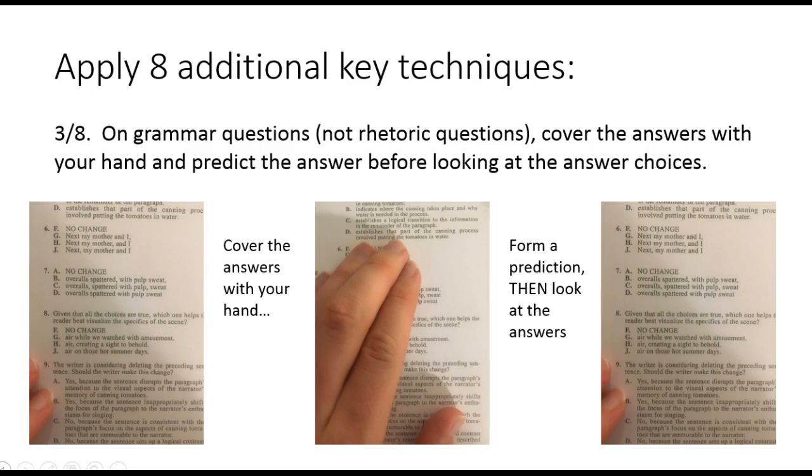And you want to cover the answers with your hand, because it's just too tempting to look at them and not do the work of coming up with a prediction. If you cover the answers and then only reveal them once you have a prediction, you ensure that you don't skip any steps and try to go the easy way out and not have to come up with a prediction. Once this becomes a habit, you start to get bulletproof on this section.